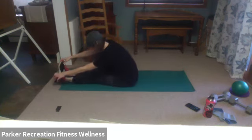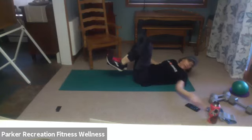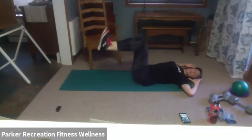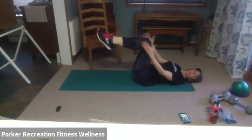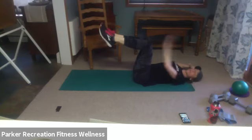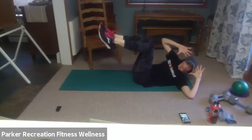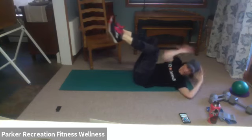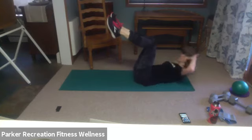Nice job. All right, so straight down onto that mat without a break here, hands behind the head. My elbows are touching the floor, knees in tabletop, okay? Zip up that inner thigh, 90 degrees at the knees. So what I don't want you to do, I'm not gonna do anything with the legs right now, just upper body rotation for obliques. I twist, you notice my knee is nowhere near my elbow, okay? I'm not doing this, okay? So just lift and lower.